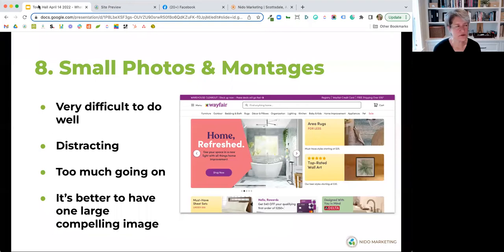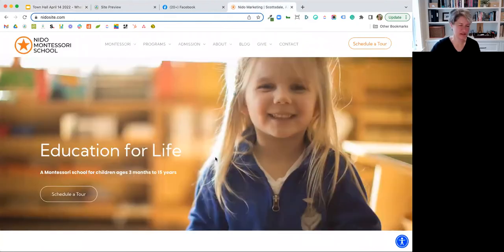And this also pertains to websites that have, well, ours doesn't, but if you have a slideshow going on your homepage, that can be really distracting too. I think it's more effective to just have a still image, pick one that's really great. And it doesn't mean you can't switch it out every month or switch to a different one. But when there's a slideshow going, it can be pretty distracting.